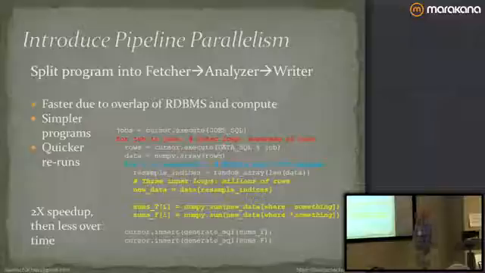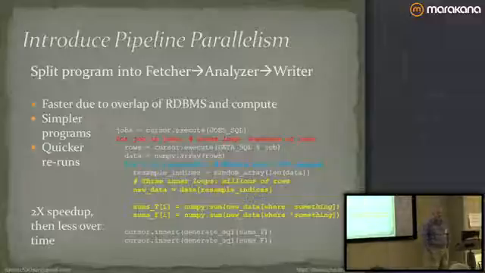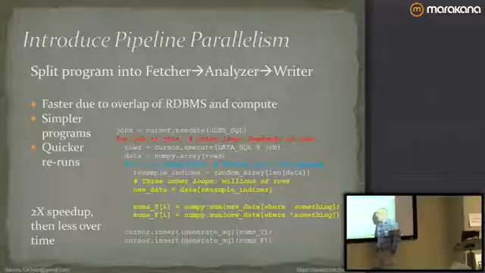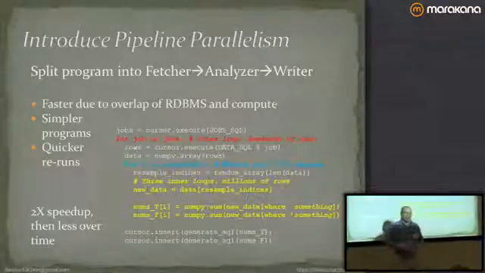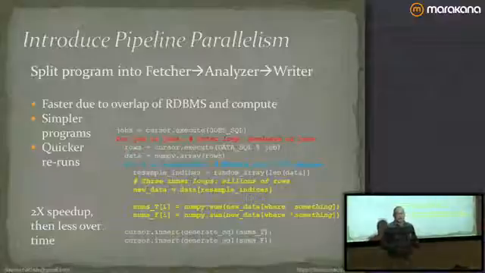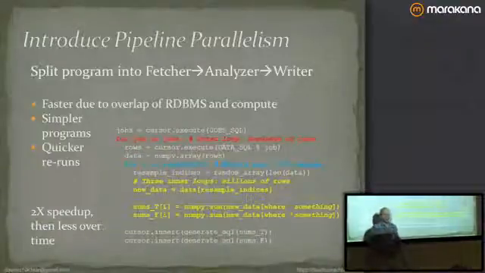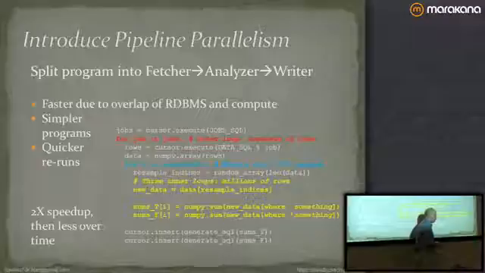The fetcher and the analyzer were originally taking about the same amount of time. So by running them in parallel, I doubled the speed of the system. That's nice. That doesn't happen too often, but it's nice when it does. However, over time, that benefit grew less and less because the analyzer quickly became a huge bottleneck once I started doing the full processing and not the subset that had been in the prototype.